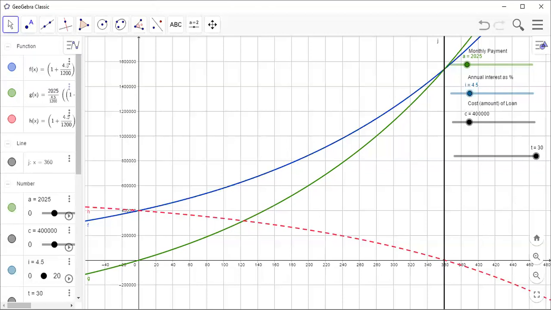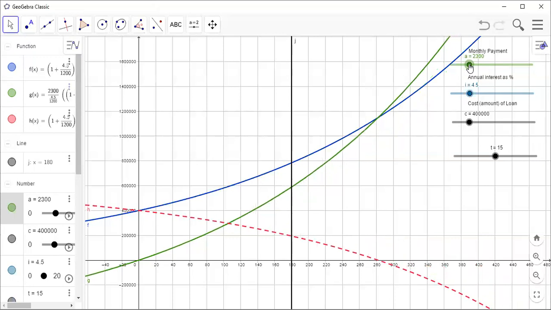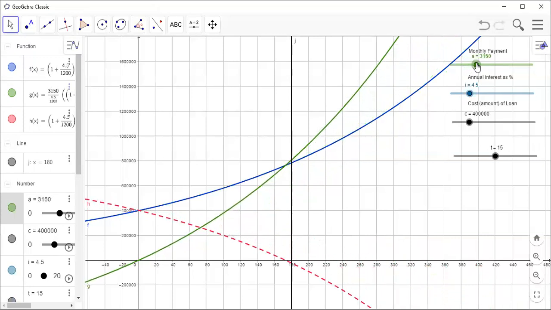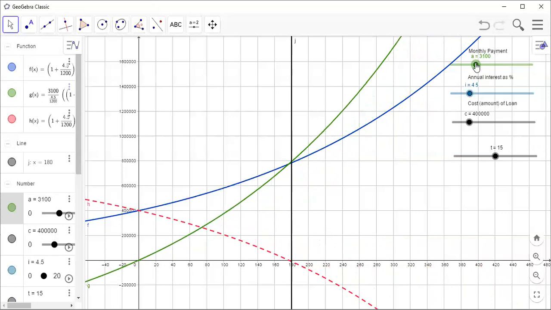If it were a shorter time period on the loan, if we go back to 15 years, clearly $2,025 every month isn't enough to pay off the loan. So it's a lesser amount to pay back, but we would have to actually save more than $2,025 every month. We would actually have to contribute about $3,100 to the loan every month in order to pay it off in time.